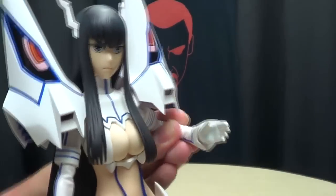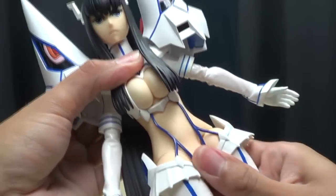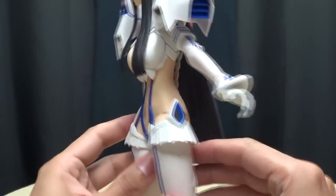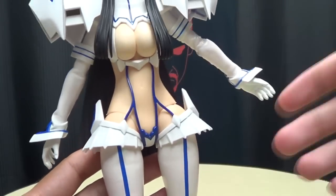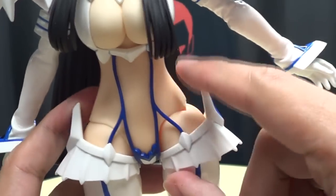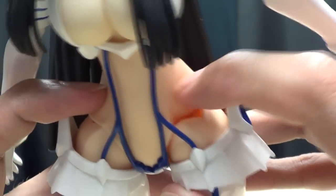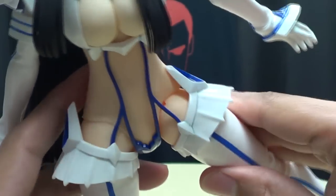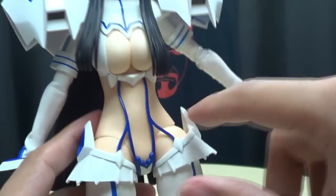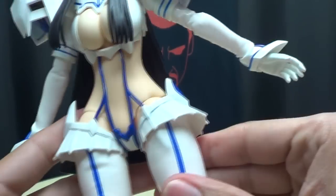She does have an ab crunch, which is nice. The one thing I noticed when I first saw pictures of this toy, and I'm sure people will complain about it, is the hips. This whole hip area is a little bit of a mess because it's just that soft rubber — it's easy to move it out of shape when you're trying to pose the legs. I wish they'd found some other way to deal with that, maybe a more solid plastic instead.